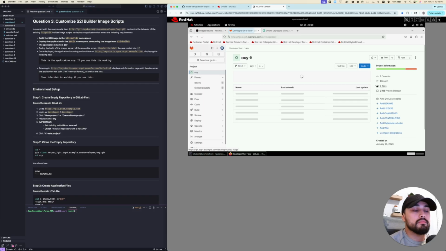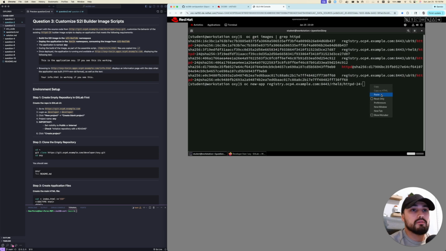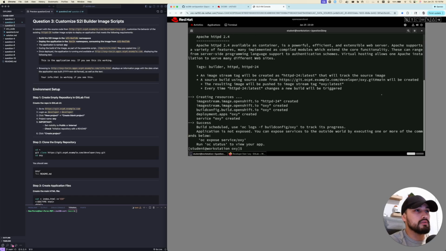Just grab the repo here, on the branch main. Let's name it oxy, and then strategy equals source, and that should build it.